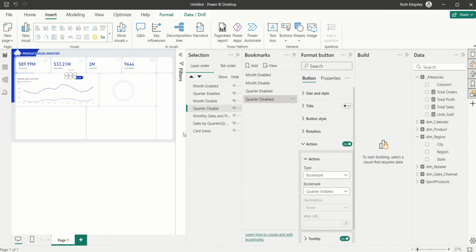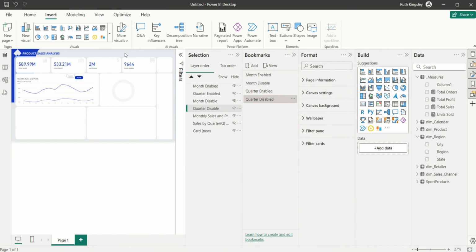So we're going to see it in action and see if what we've done is correct. If I click here, because we are clicking quarter, it should show the ribbon chart, and the month of course will now show as disabled. If I click the month, it should show the line chart and also show the quarter as being disabled. So basically that is how our bookmarks should appear.